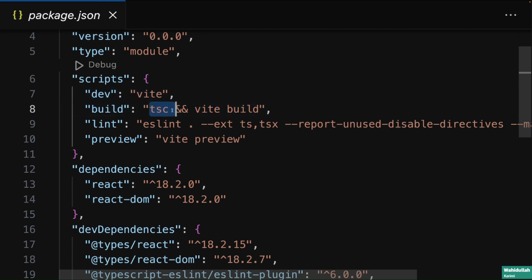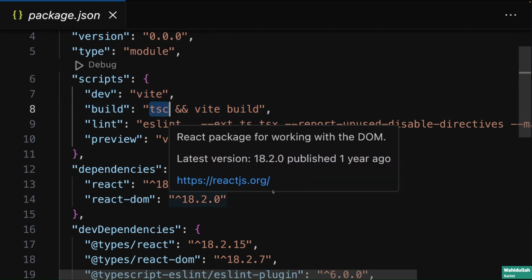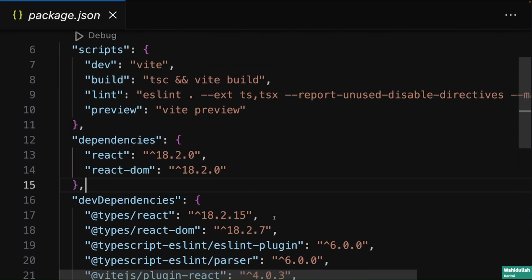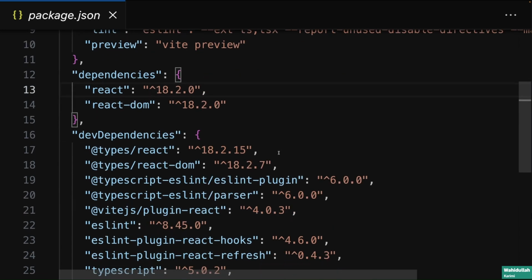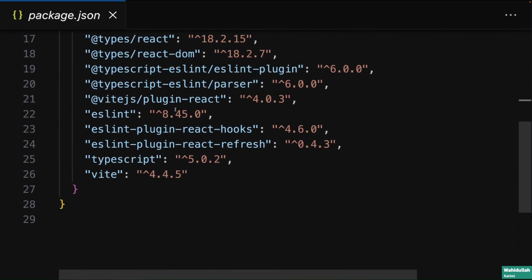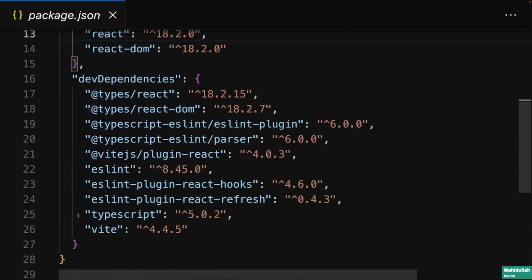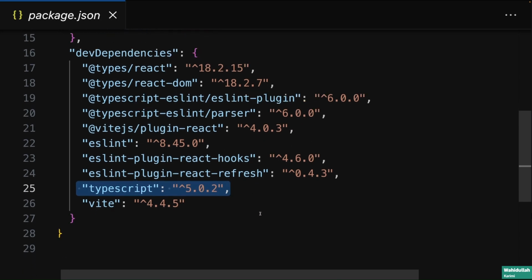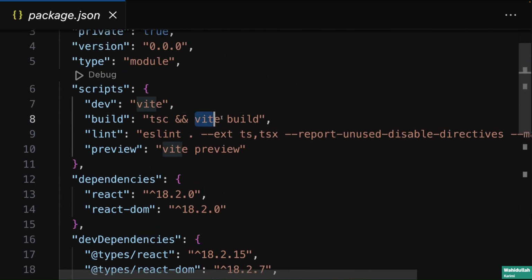And there you see that it's actually the TypeScript compiler that's invoked, but it's a predefined command that was created by Vite here. And that TypeScript compiler is now installed locally in this project here. So it can be invoked from inside this project, even if you did not install it globally. And then thereafter, the Vite build process is invoked.